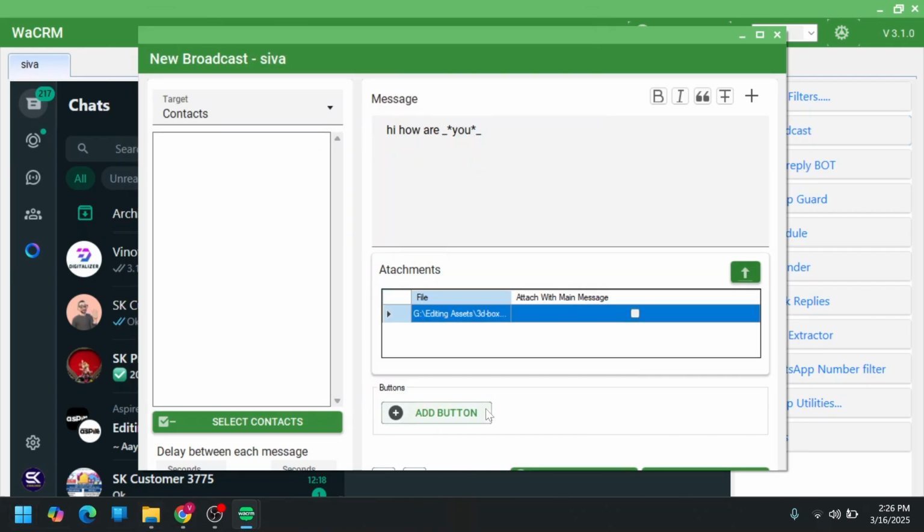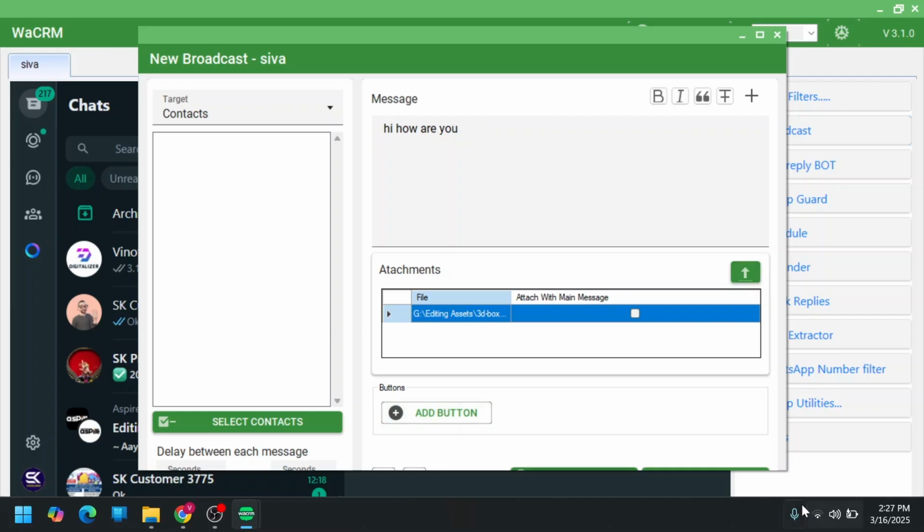This button feature right now it is working, but WhatsApp frequently blocking those things for the softwares. Buttons are only allowed for the official API users. If you are using official API, the buttons are allowed by the WhatsApp. Any third party apps, any third party tool, if they are trying to use it, sometimes it's allowing, sometimes WhatsApp is blocking the button feature. So right now it is working, but we are not sure whether it will work going forward. If it starts working, we will add it in the software. If it's not working, we will remove it.